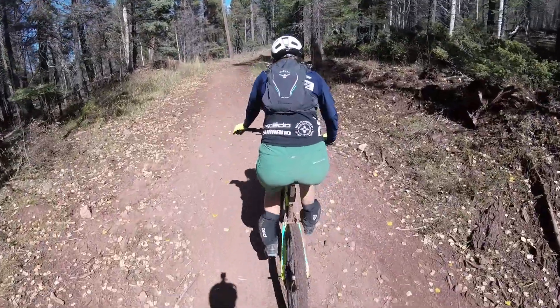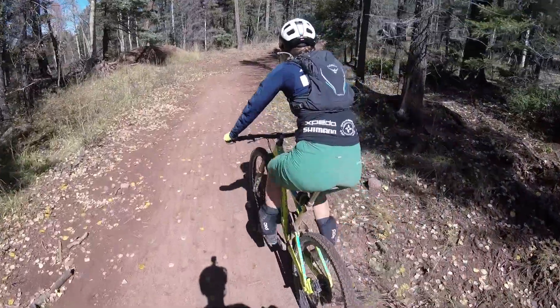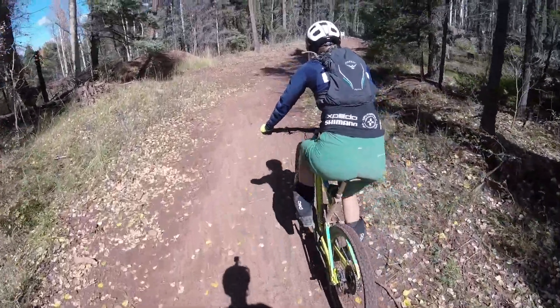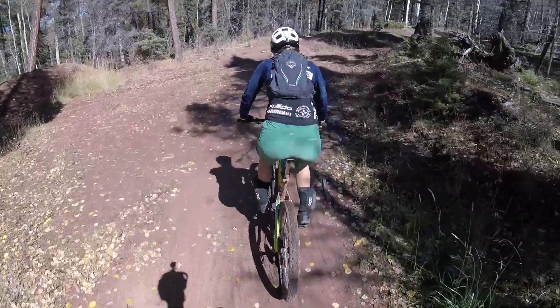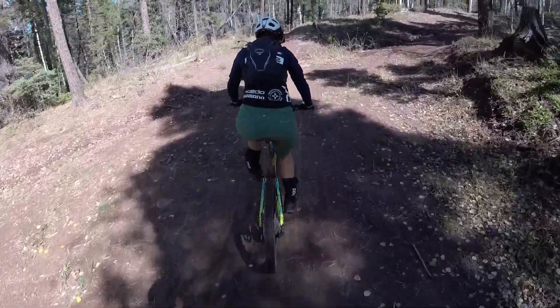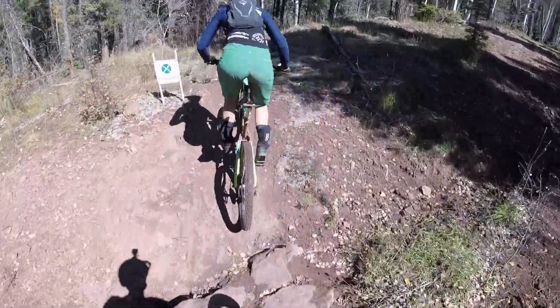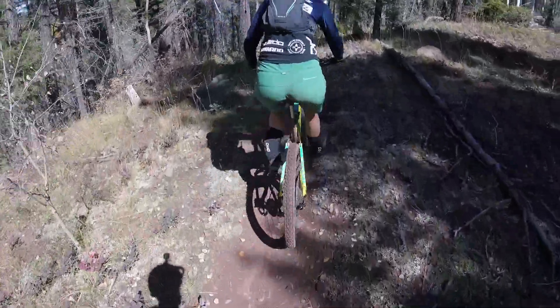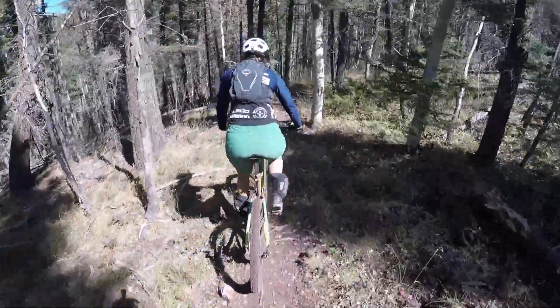Let's do Sierra. I'm not totally sure I can hold you up on the climb, but if I were to hold you up on the climb, it'd be hard to gain much time on Lemonade. So we'll do Lemonade first and then Sierra on the second lap when I'm chasing you.